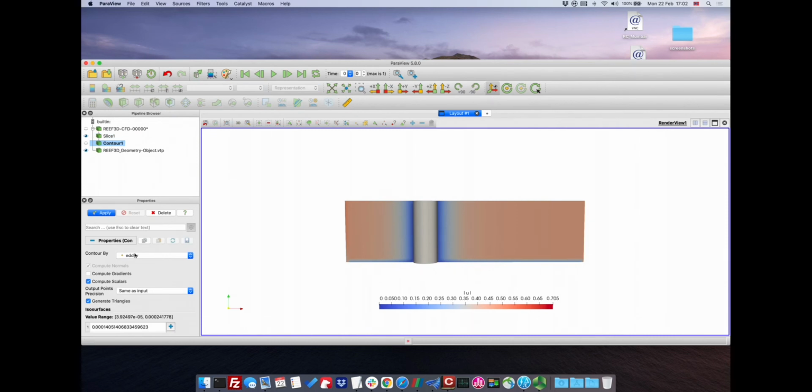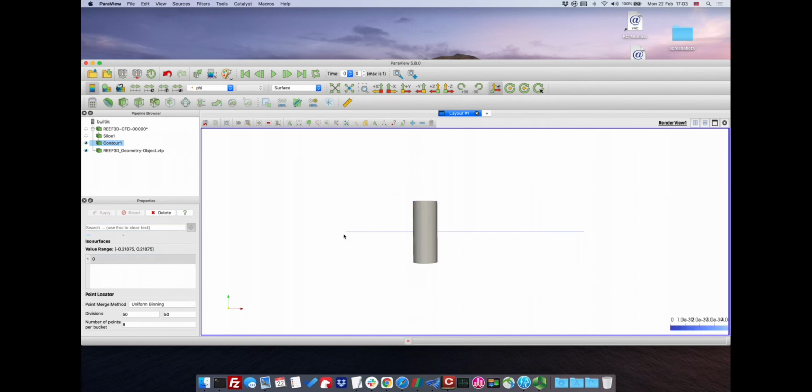So the contour appears, and REEF3D uses the level set function to represent the free surface. So you go to choose phi, and the 0 value of the level set represents the free surface. So in the value range option, or the ISO surface option, you set in 0 and apply. That should give you this blue line, which is the location of the free surface. Of course, here now it's trying to color over phi. You don't need that. You can turn that to solid color, which will make it white. And because of my white background, it is going to disappear.